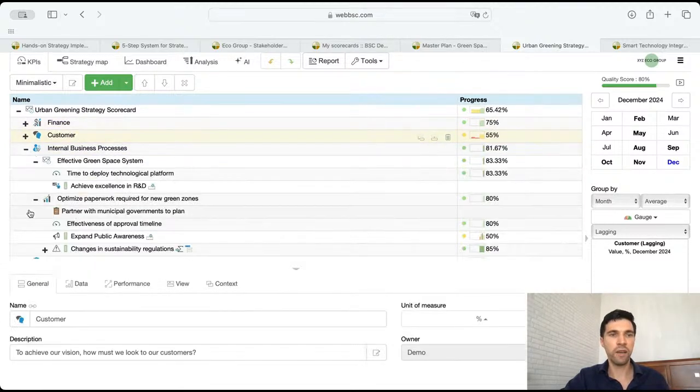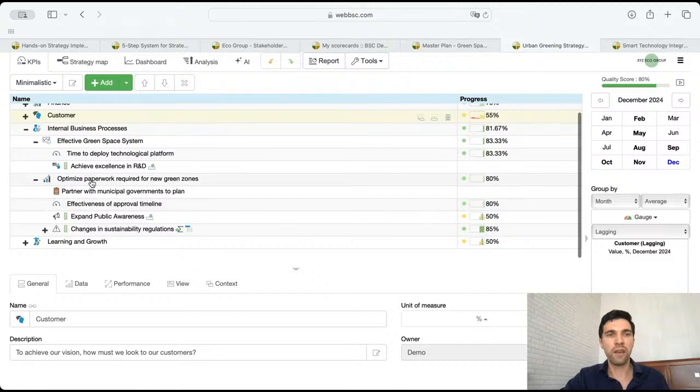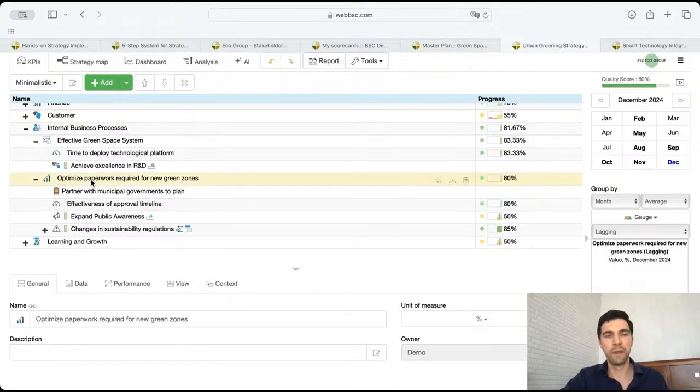So what are the drivers? One of the drivers is actually optimizing the paperwork, because the paperwork in any local government is complicated. Again, optimizing paperwork. What exactly do we mean by this? And we did decomposition here.